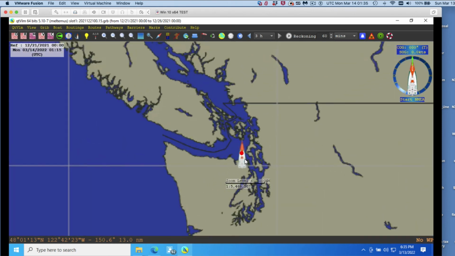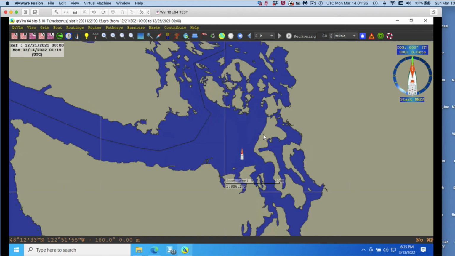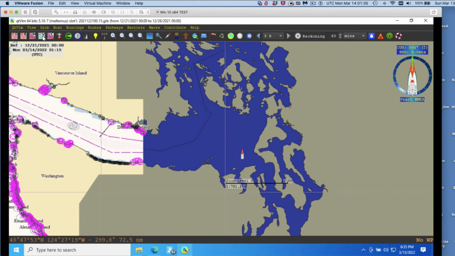So, and then I'm rolling with the mouse. Okay. And then I would move the boat to here because the program's set up, or you can set it up so that it always opens up where the boat is. All right, so now we can look at the vector charts. You would put the V, that's an ENC chart. And again, this may take a while to load the very first time.